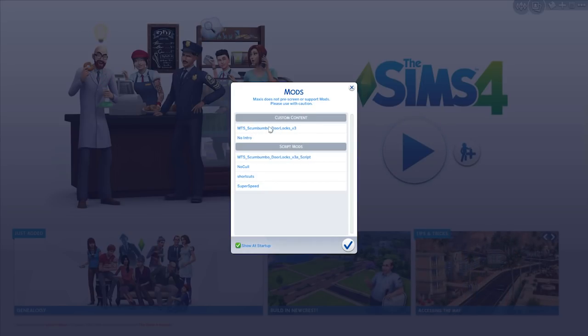It actually has two components. It has a custom content component and a script mod component, so you can see the two parts there. It will not work unless both are there. We'll go into more detail. We'll jump into the game in a minute and actually have a look at it. I just want to list which mods I have.